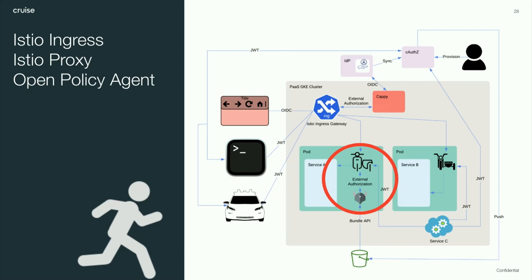So you can have a big flow of things that you can do, but at the end of the day, you're returning true or false. You're either letting the request through or you're not. And in our case, we used the same exact policy for every service in our cluster. We were able to do that because Open Policy Agent also lets this policy be augmented with additional data. You can think of it as parameters to a function.